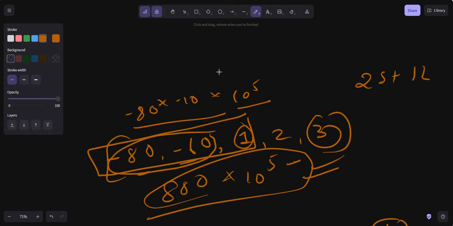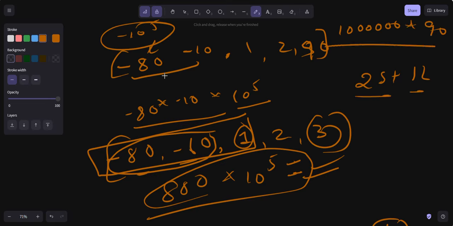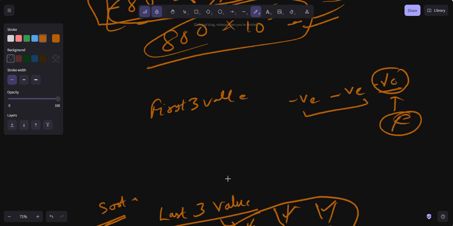Let's say you can say like this, okay? -80. I think here also I can make it now. I don't think that this will be the best possible case, because let's say if I use here 90, then here -80 now. Here if I change this to -10 to the 5, in that case I'm going to get 1, 1, 2, 3, 4, 5, 6, 6 this, and then into 90 I can get. So this case also I need to see: two smaller and one largest. So we will discuss all these scenarios.